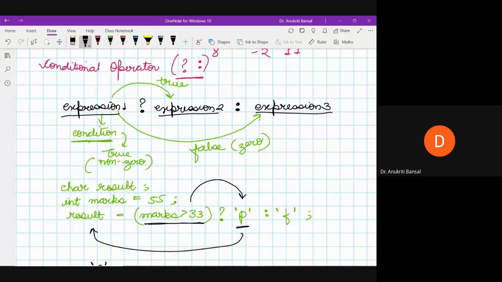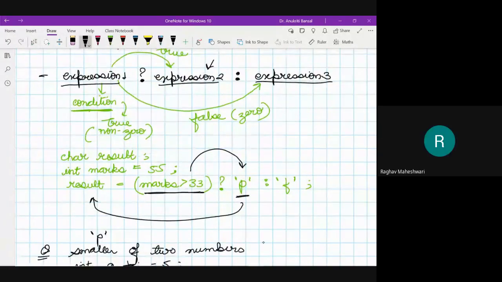So if this expression evaluates to true, expression 2 will be evaluated and its value will be assigned to expression 1. Else expression 3 will be evaluated and its value will be assigned to expression 1. Means whatever we have here.